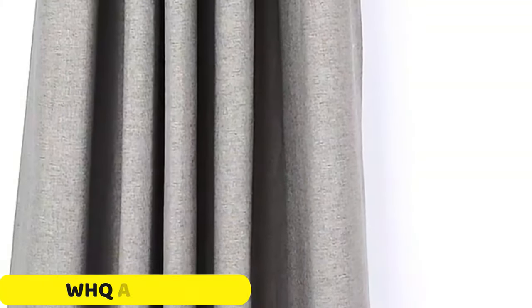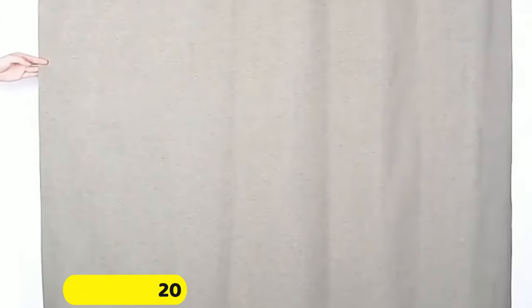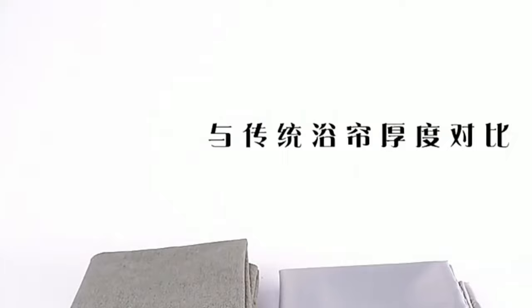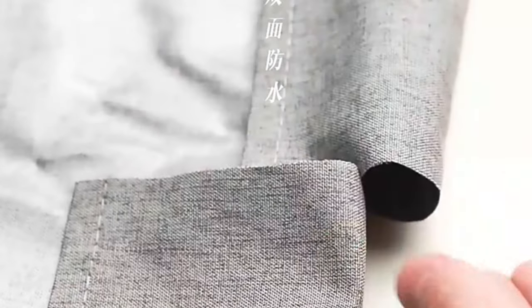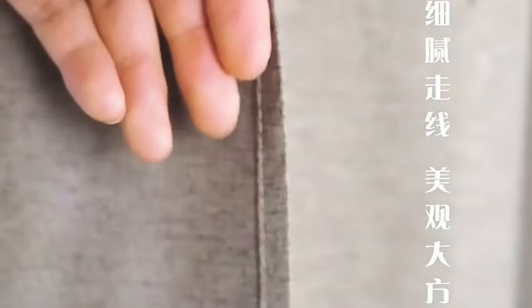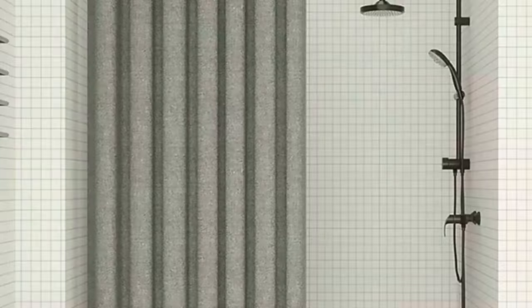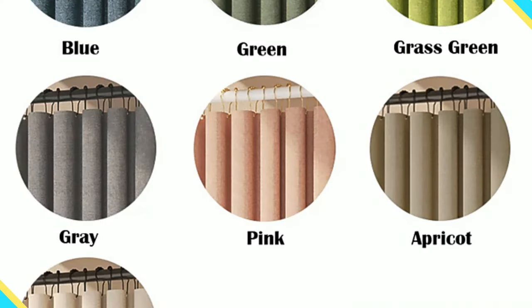Number 1: WHQ AE 1-20 Shower Curtain. The WHQ AE 1-20 Shower Curtain is a sleek and sophisticated addition to any bathroom, designed for both functionality and style. Made from high-quality imitation linen, it offers durability and elegance, providing a reliable barrier against water while maintaining its pristine appearance. Available in various sizes from 80x180 to 240x200, it can be easily matched to any decor scheme.